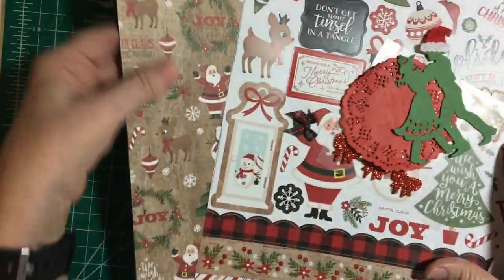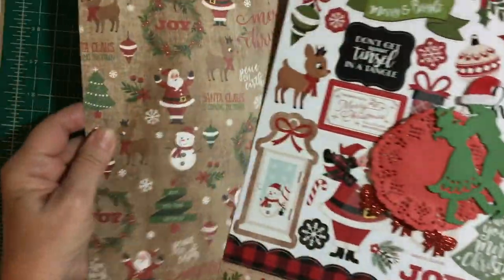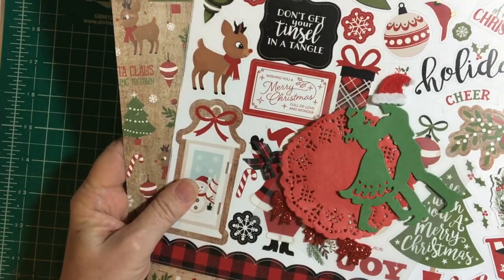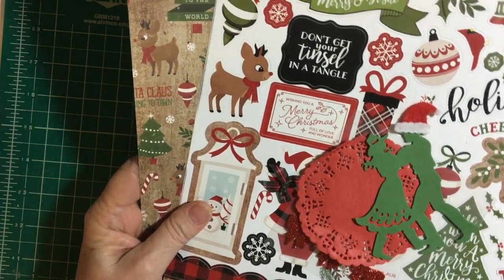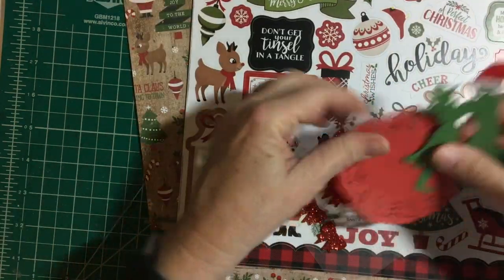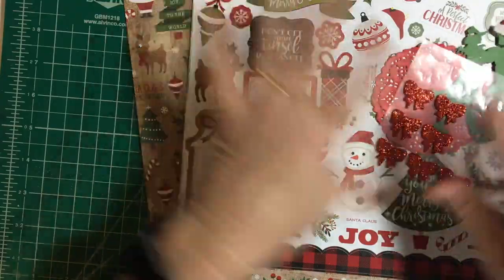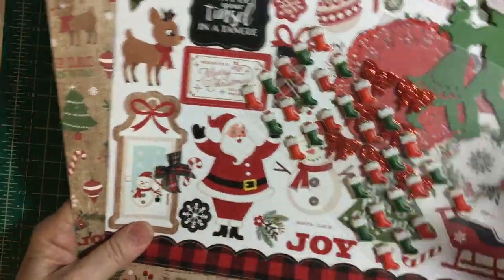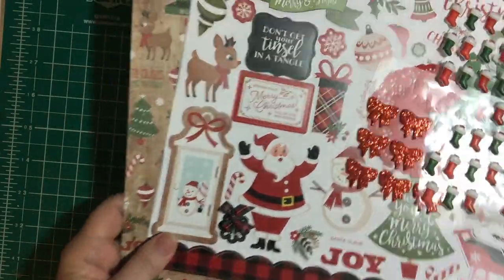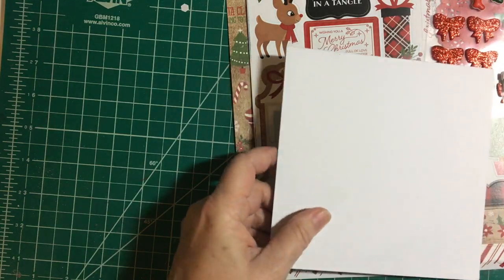Okay, I have pattern paper and stickers from the A Perfect Christmas Collection by Echo Park. And I have some embellishments that I will use. I haven't quite decided, but we'll see how that goes. All right, let's go ahead and get cutting.